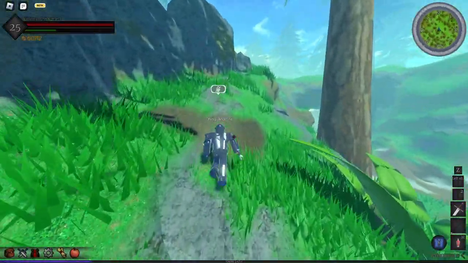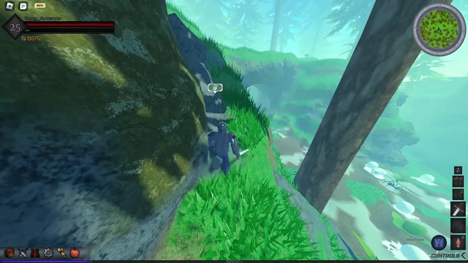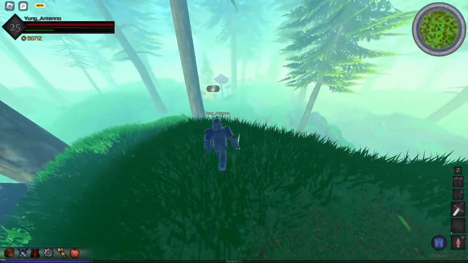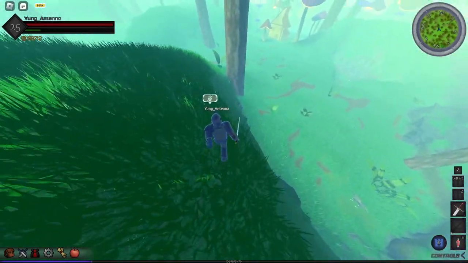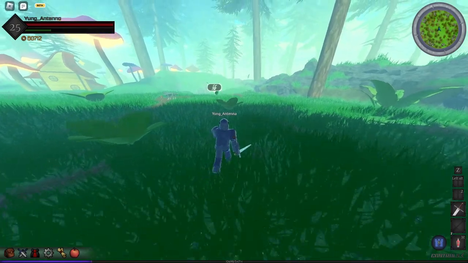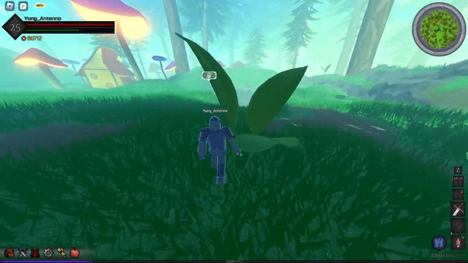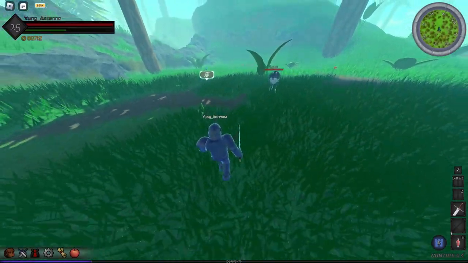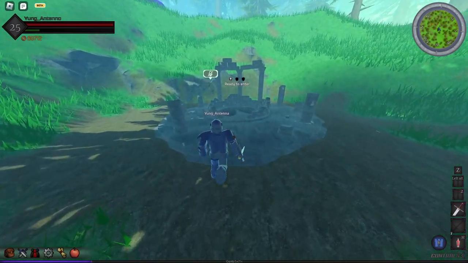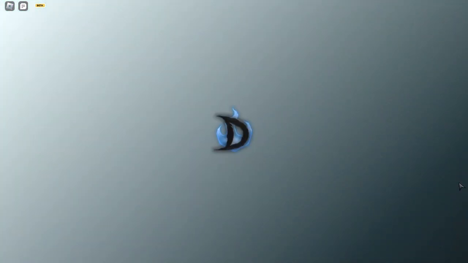Then, once we're up on this mountain, you're going to head down it, past the wolves and into the mushroom-looking place, into the little dungeon crypt area. Sometimes there are going to be people in there. If you don't have a private server and you can't go in, you just have to wait. If someone's a higher level than you by 5 or more levels, you can't play with them. So you can't have like a level 20 carrying you in the crypt.